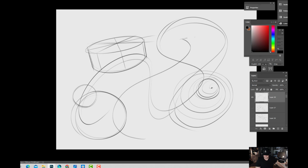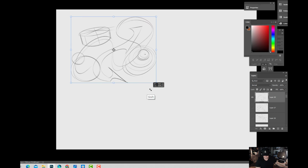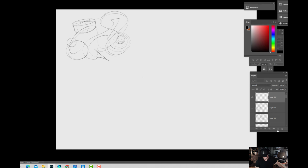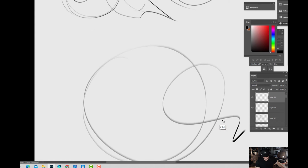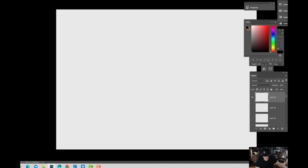And I feel like I have more space to do compilation pages where I can shrink different sketches that I do, move them over to the corner and add another layer, do another drawing, move it over, and then when I zoom in, because it's that resolution, it's still going to be a decent quality. Anyway, that's my preference.